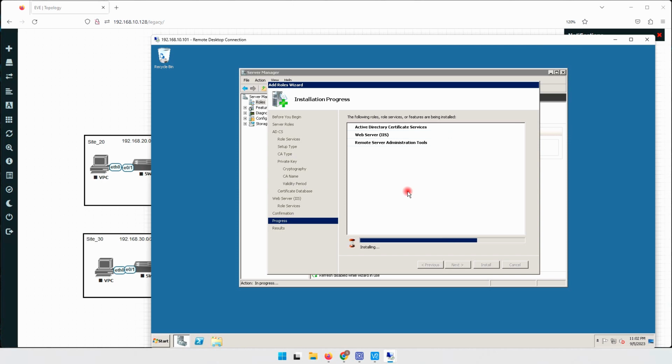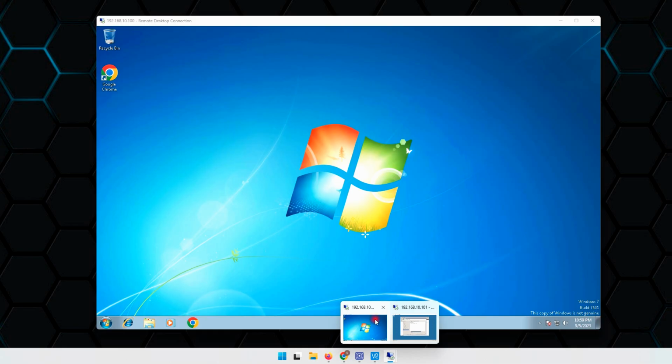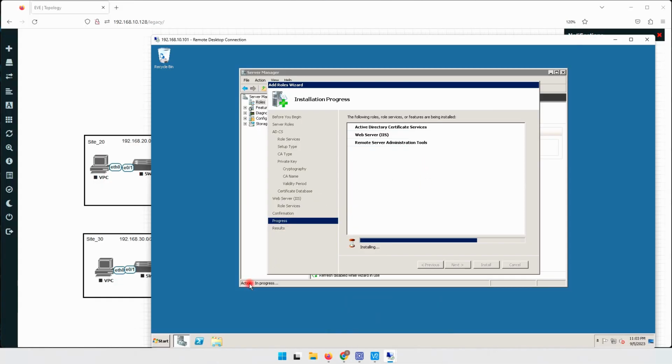After installation, we can access this using localhost, and because it's going to install IIS here, this server will also be a web server, and we can access that through its IP address from other devices like our management Windows here, or directly from localhost on this PC.